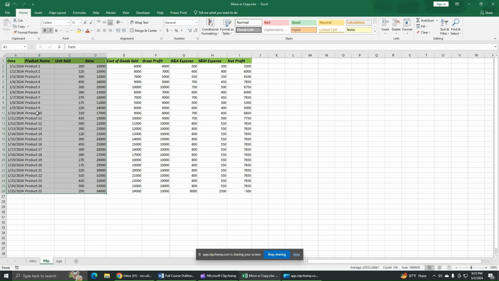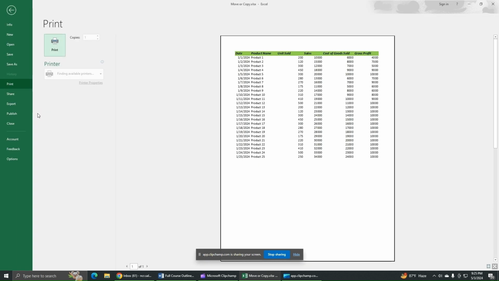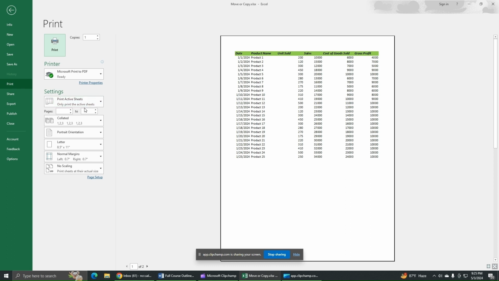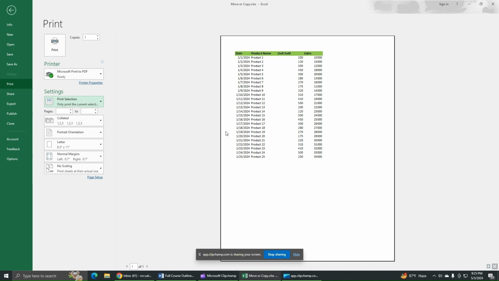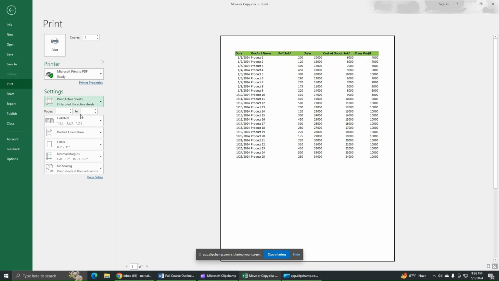Then we can press Ctrl P, then print selection. We can see that only the selected part up to sales has been selected. So this is how we can select as we want.